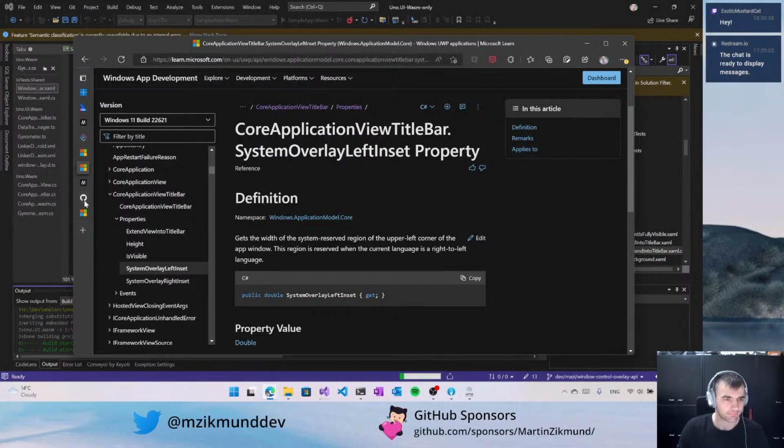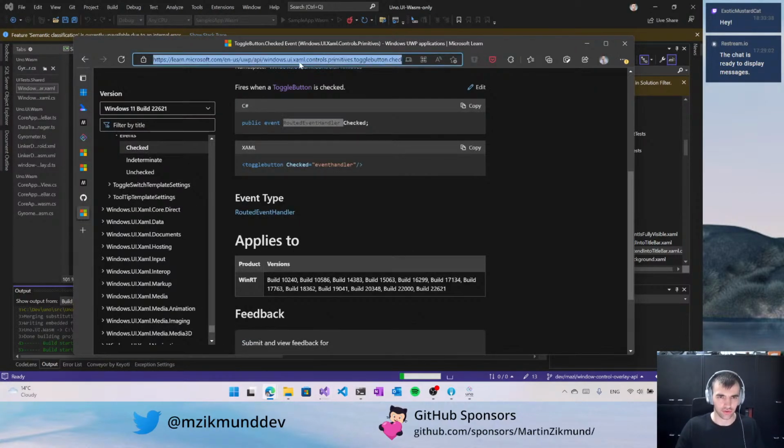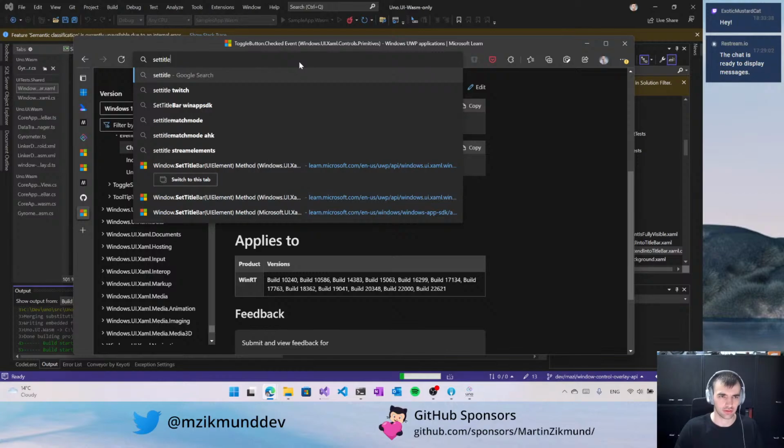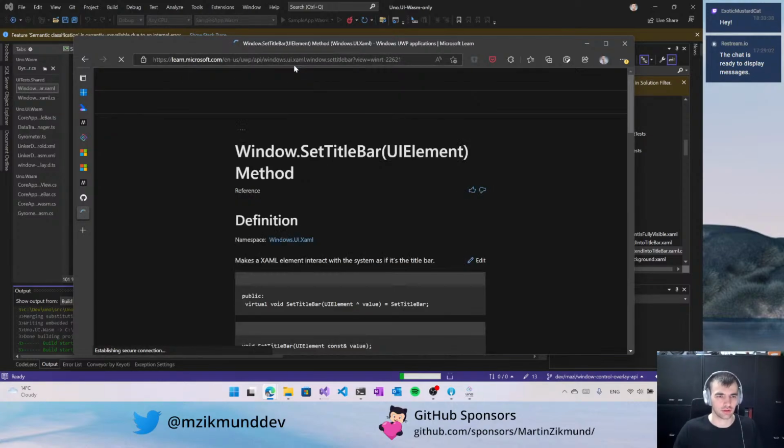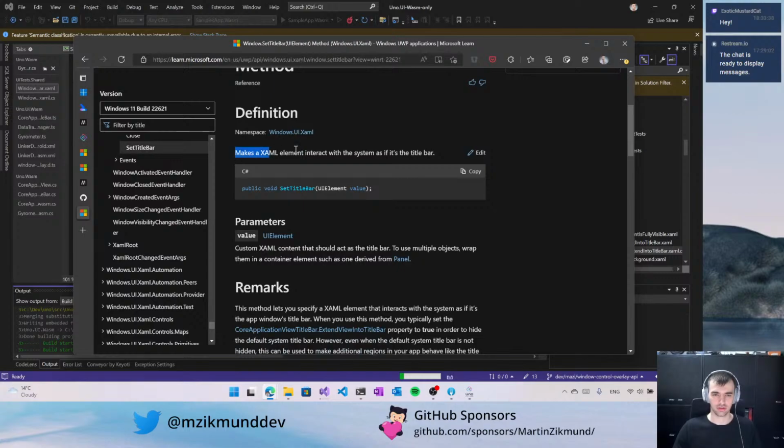So in Windows there is the set title bar API, which marks an element to be draggable with the window.